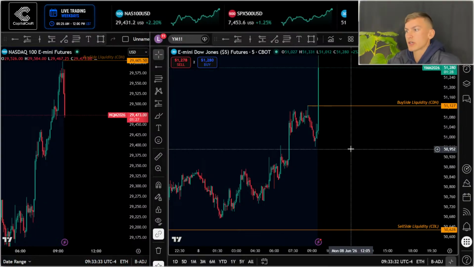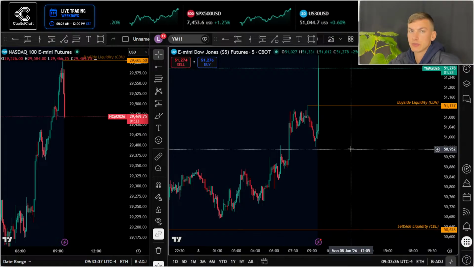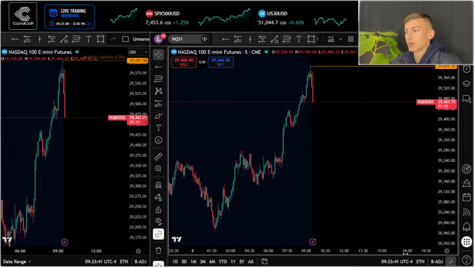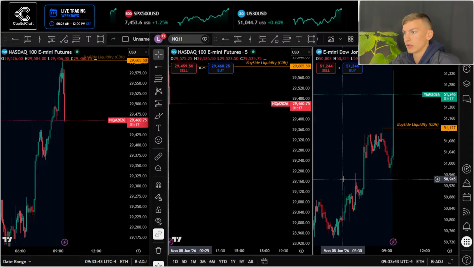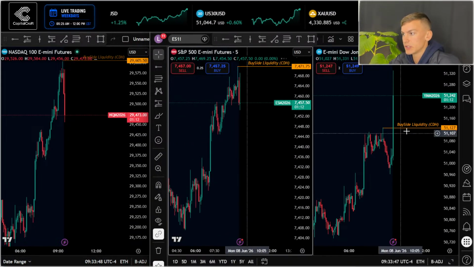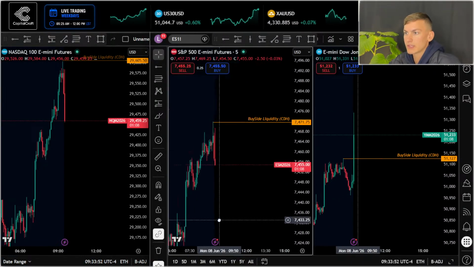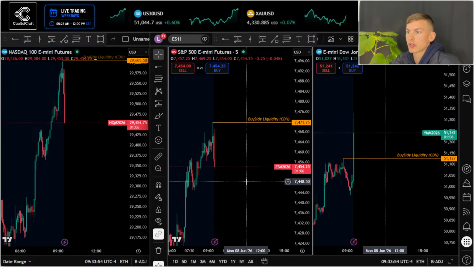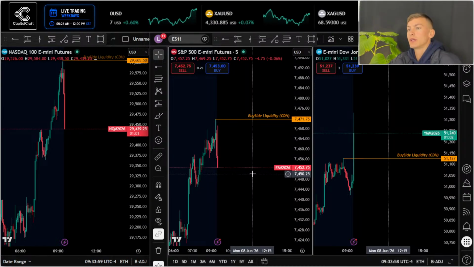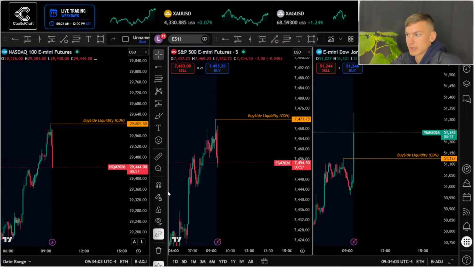So the Dow Jones is currently trading higher. We are at the 51 to 80 level on the Dow. Then on the S&P or the Nasdaq, we can see that price is not working in correlation with one another. If we split over here, we'll be able to see what all of our different indices are doing simultaneously. We can see that the S&P in the middle of our screens is currently trading lower. It is yet to take out that buy side level. We can see that the Nasdaq 100 is also yet to take out that specific buy side level.